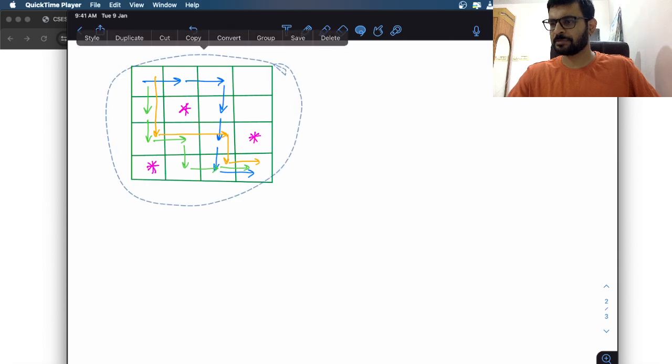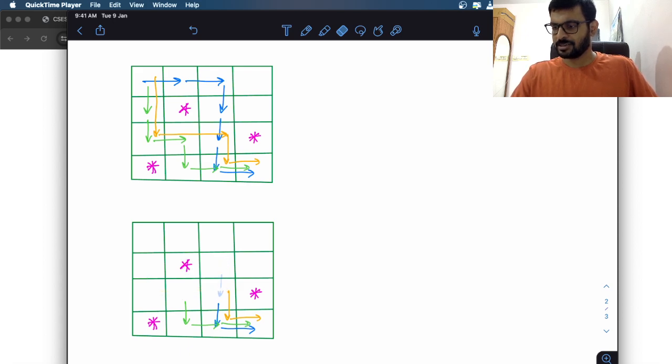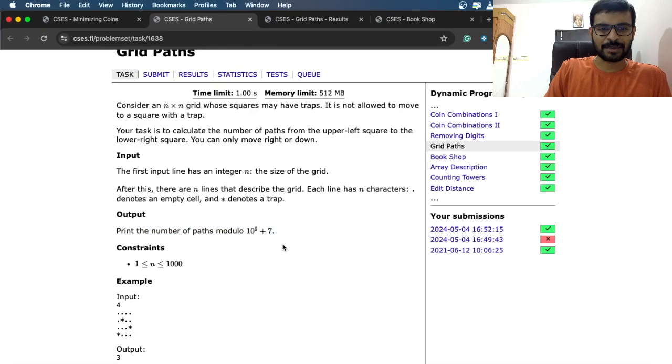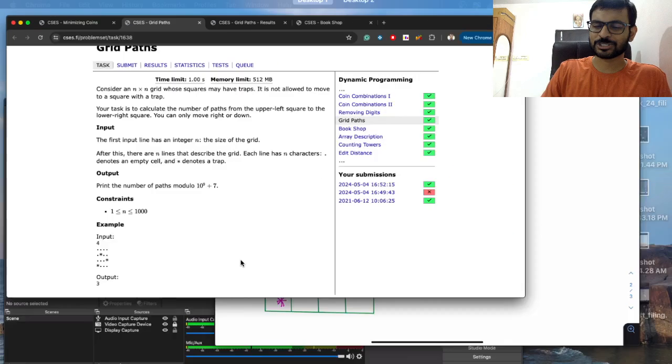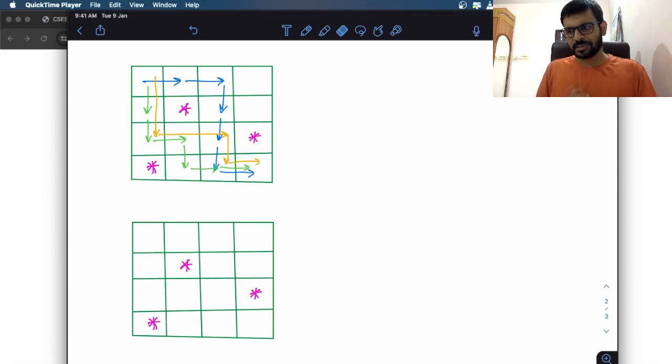This is a classic DP kind of a problem. Here you are accepting n square elements, so n square is lesser than the time limit. N is only 1000, so n square is totally fine. So you can use this kind of a structure as the DP state. Try in a simple way.